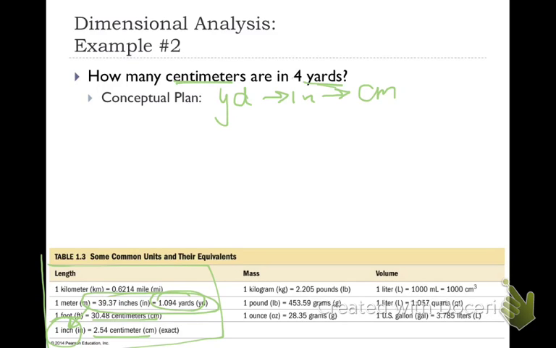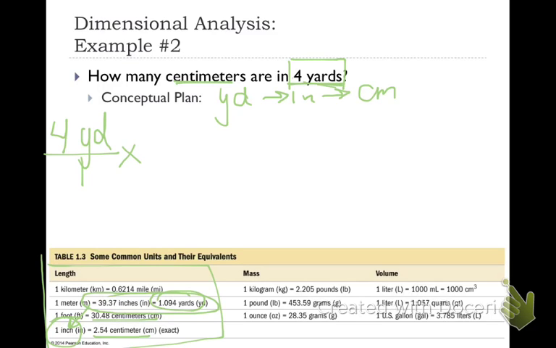So we're going to start out by doing the conversion factors. I know that I have 1.094 yards is equal to 39.37 inches. You have to know which one you're going to use, either the yards on top or the yards on bottom. To help you out with that, let's go ahead and start putting down our number. We are starting with 4 yards. That's what's given to us. Always start with what's given to you. So it's 4 yards. I'm going to put that over 1.